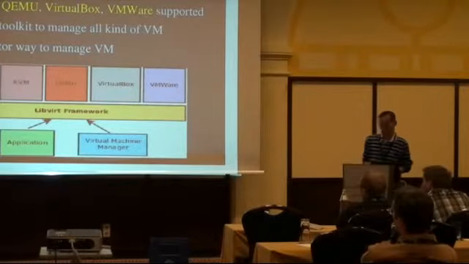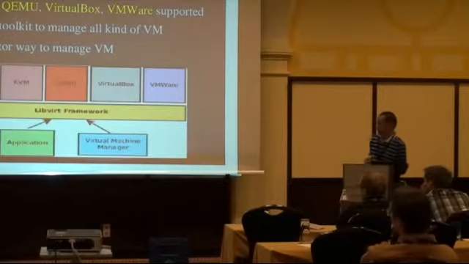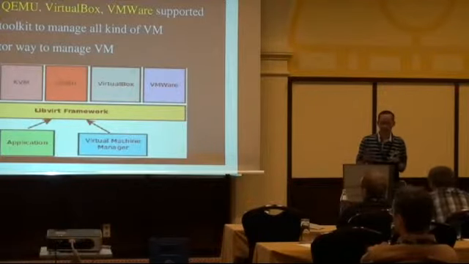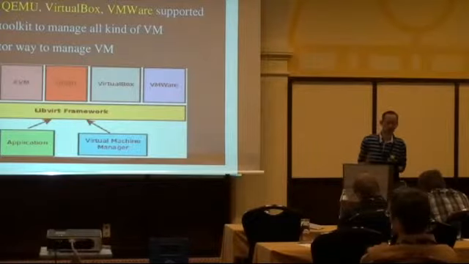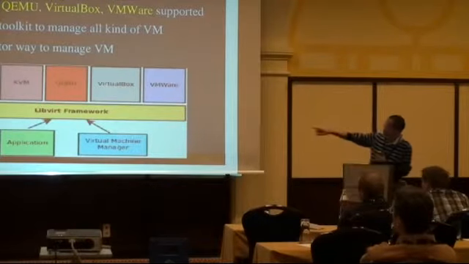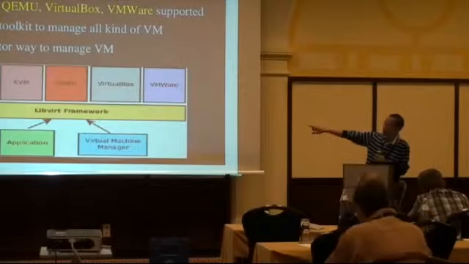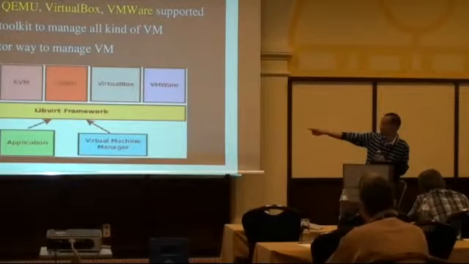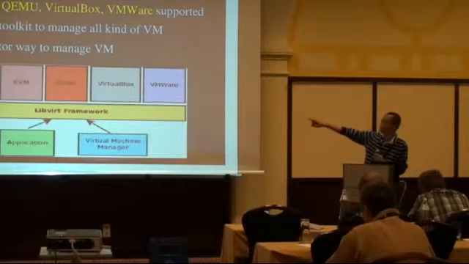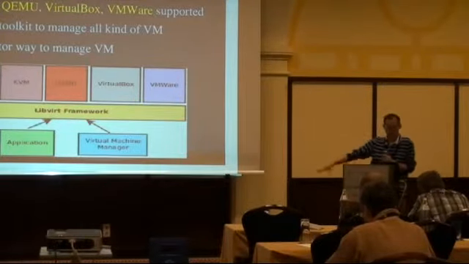Okay, so how do we manage those virtual machines? Recently, people proposed a framework named libvirt, a unified framework that can be used to manage many kinds of virtual machines. It supports Xen, KVM, QEMU, VirtualBox, VMware, and so on. On top of the framework, you build the application, and the application can use the libvirt framework to access those virtual machines, running as a lower layer.